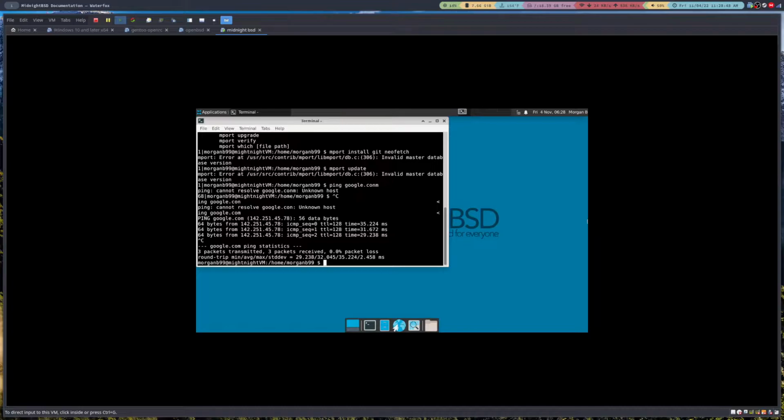Let me just look up ports. Ports contains hundreds of ported software applications ready to use on board. You can keep ports periodic updating.